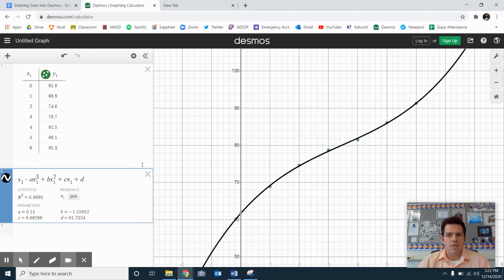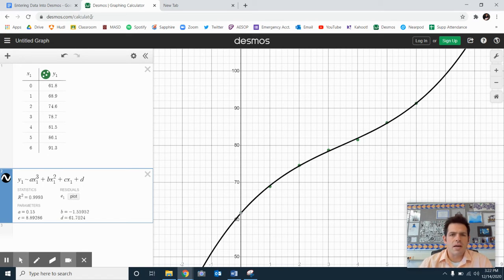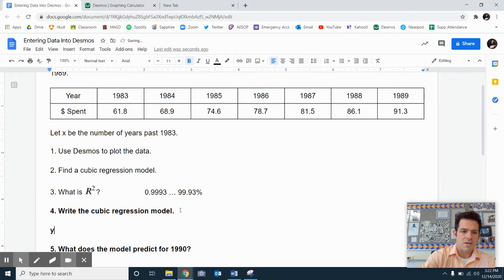So the fortunate thing is that typing in the cubic regression gives me a lot of information underneath. It gives me the R squared. It also gives me some parameters, so I can go ahead and type those out in the specific spots. For instance, A would be 0.15. I can't actually type that into Desmos, so don't try to copy and paste it. What you're going to have to do here is just start something else. Maybe you're writing this out on a piece of paper. I'm going to try my best just to type it out here, so hang with me if you could.